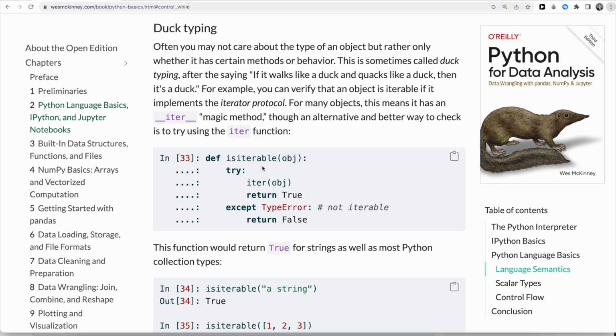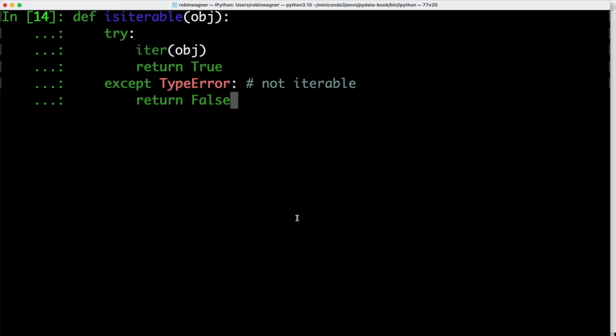So here's an example. We define a function is_iterable, and we're going to try if we can call the iter function, passing the object as an argument. And if that does not work, we are going to raise a type error. And if we switch over to iPython, we can type in that function definition and then try this out. For example, we can call is_iterable and pass a string to it.